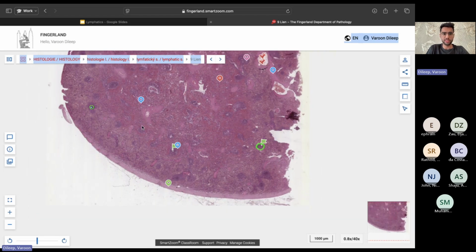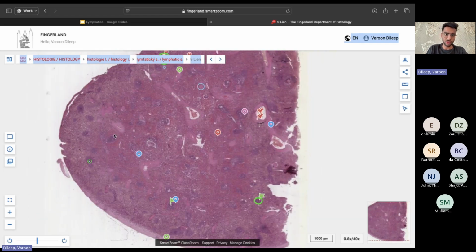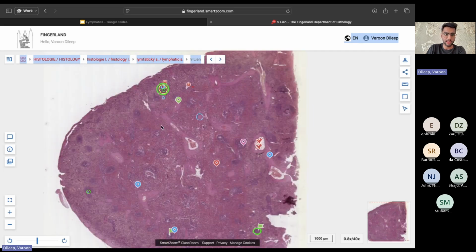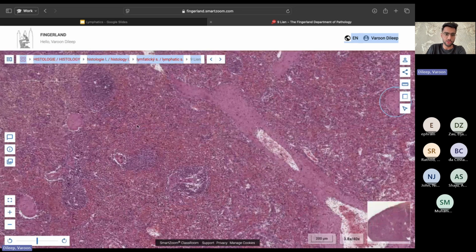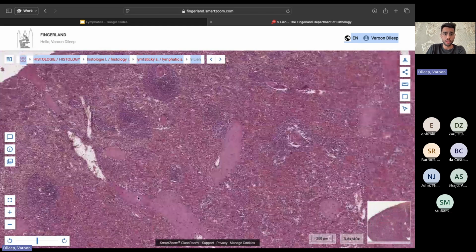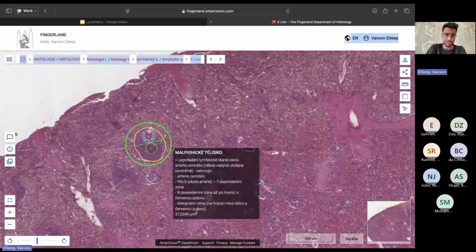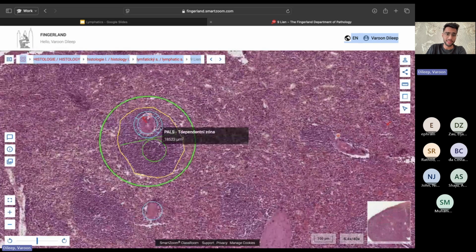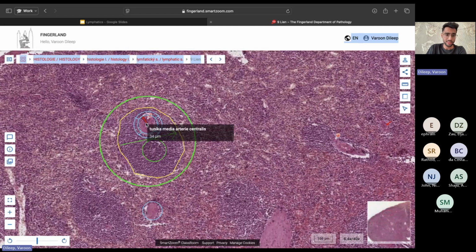Now, the basic way to identify the slide is, you can see these light areas. These are the lymphoid nodules, secondary lymphoid nodules, and all this red area is the red pulp. The red pulp would be the Billroth's cords and venous sinusoids, and all of this represents that. Now, when we talk about the white pulp, as I mentioned, these are the different structures. First of all, this is the periarterial lymphatic sheath, and this part represents the central artery.